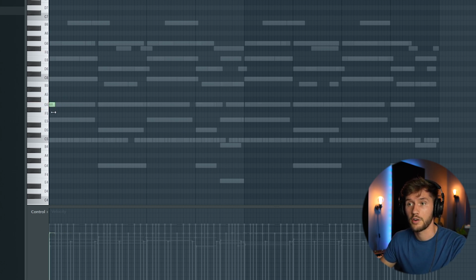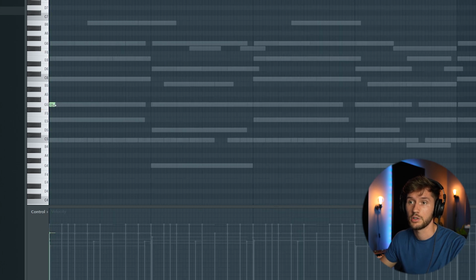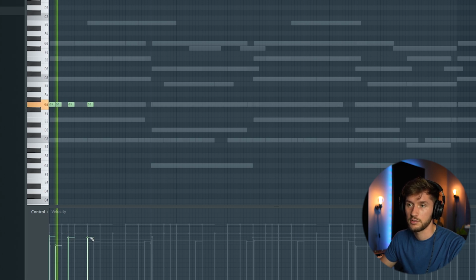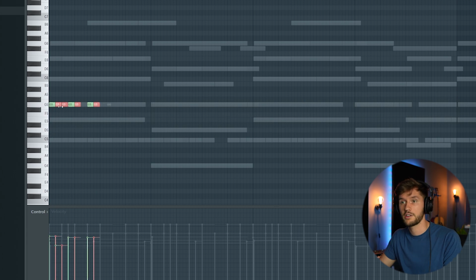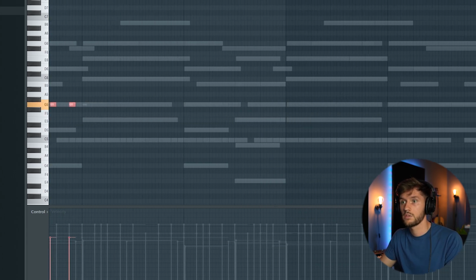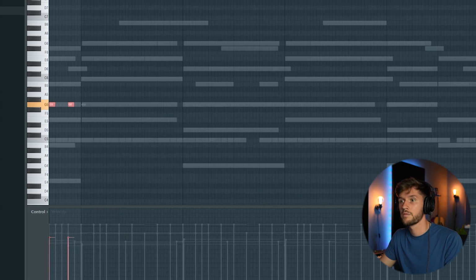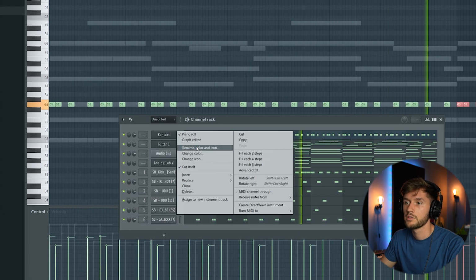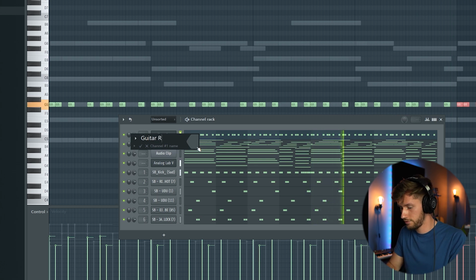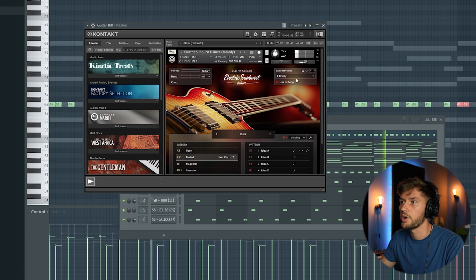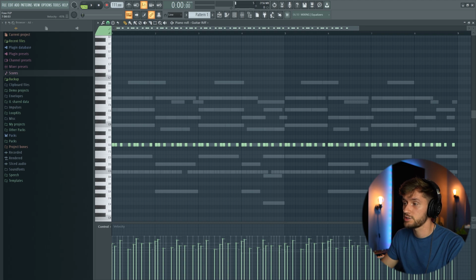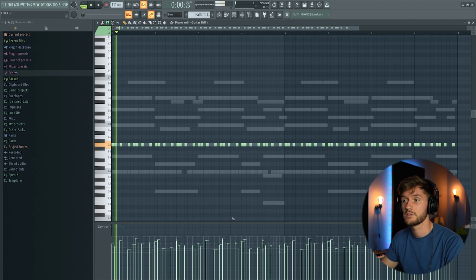So I think I should start off with this G. So just make it more shorter. And really play around with the velocity until it's perfect. This fire. Guitar riff. I'm gonna turn up the velocity. So I've also randomized the velocity right here, and right now it sounds like this.